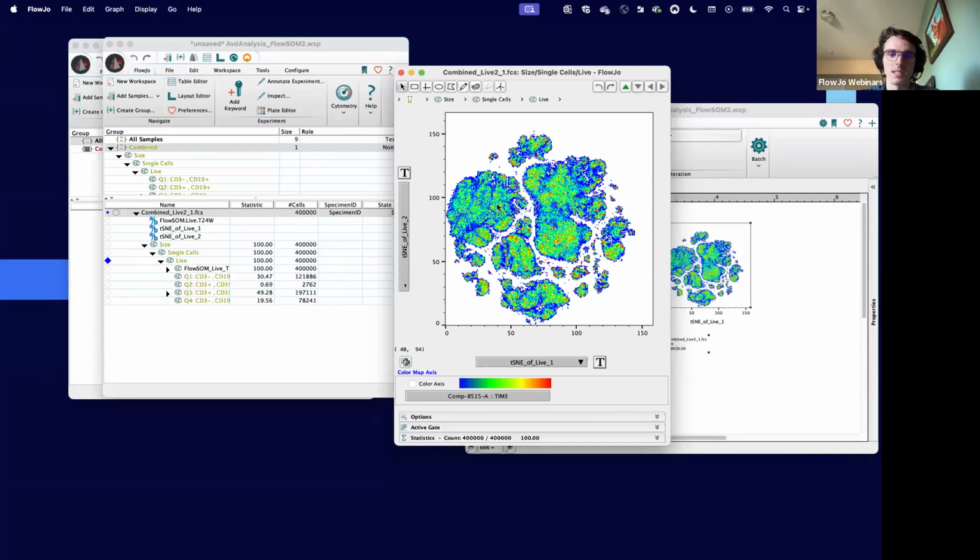For instance, I have 1, 2, 3, 4 big islands, 5 big islands, 6 maybe big islands. So I'm going to say I have 6 big islands, but I have some smaller islands like 7, 8, 9, 10, 11-ish, maybe 12. So somewhere between 6 and 12 is the number I probably want to specify.